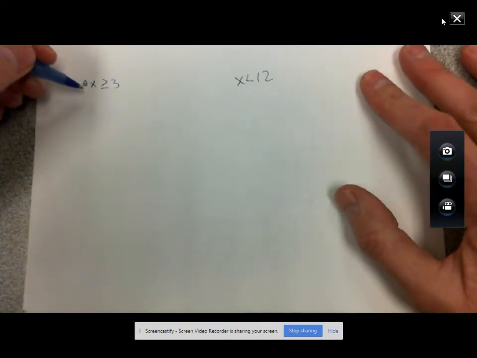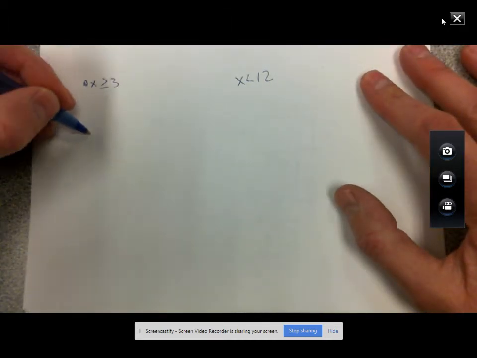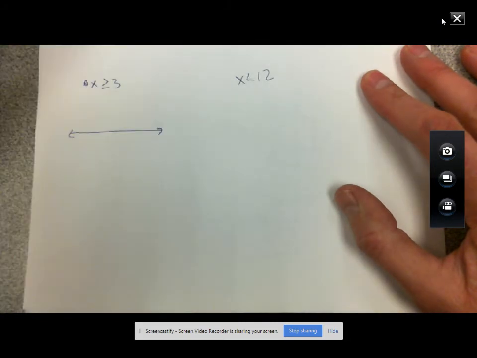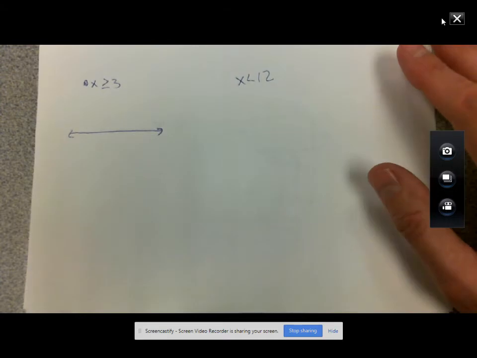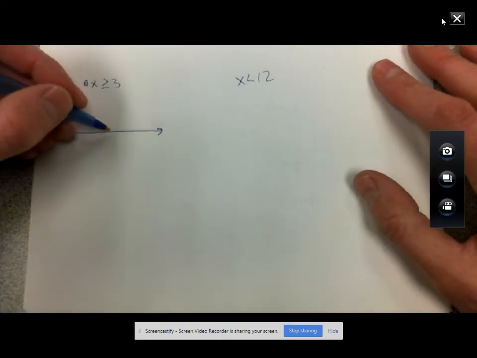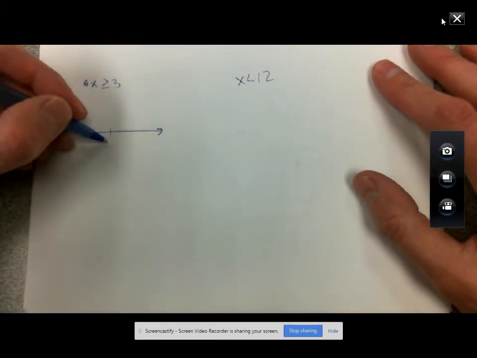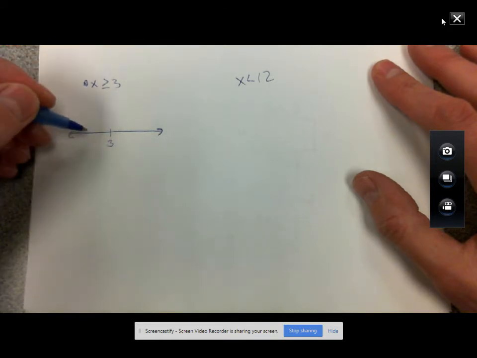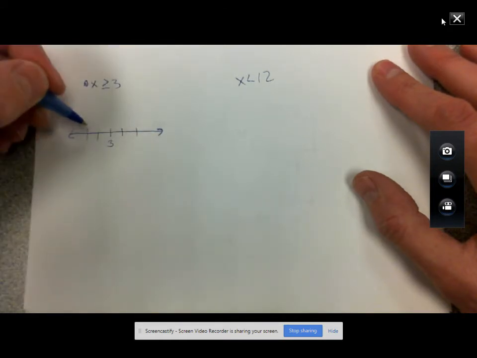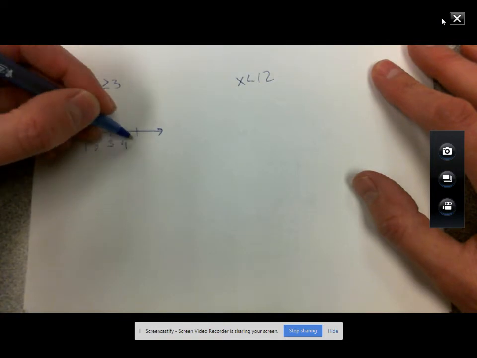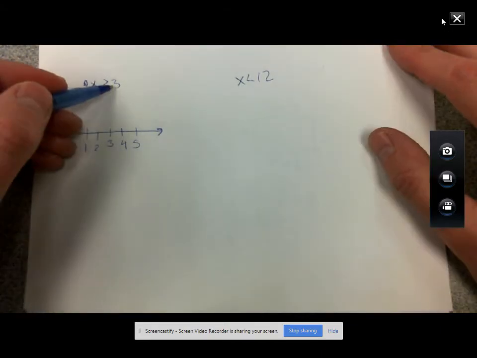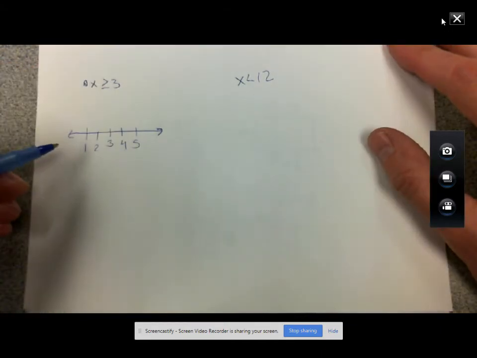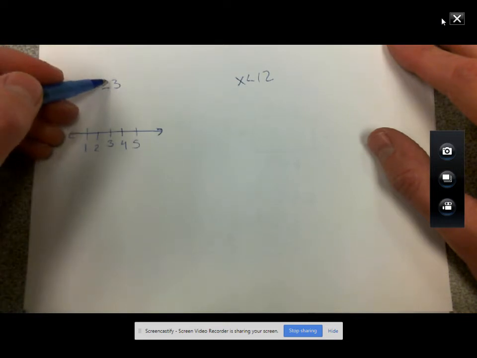So the way we graph a linear inequality is we're going to draw a number line. I don't require 0 to be on the number line. You could, but I don't require 0 to be on the number line. But the solution needs to be on the number line. So I'm going to put the solution in front, and I'm going to put a couple numbers on either side. There we go. So there's my number line. It goes on forever in both directions, but the solution 3 is on there, or this part of the solution right there anyways.